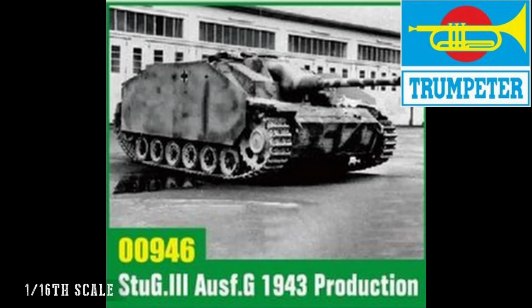But again, we start off in 1/16 scale, and this time with Trumpeter, and we have 3 versions of the Stug 3, the G and the M. This was an unreleased 2020 tool, but it has been previously released by other manufacturers. So Hella, Monochrome, and Gallery have all done this kit. So really strange. I don't know why that happened. Big scale kits, Hella not particularly known for 1/16 scale armour, but that's the way that they've released it. So now it seems they are releasing those kits themselves. So whatever license deal or whatever it was that prevented those seems to have ended now.